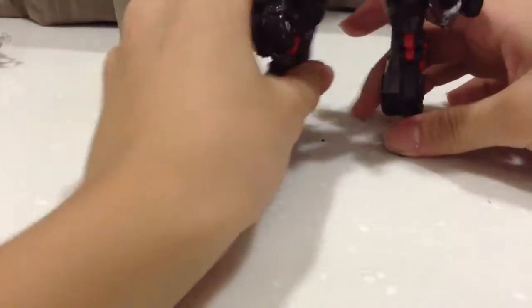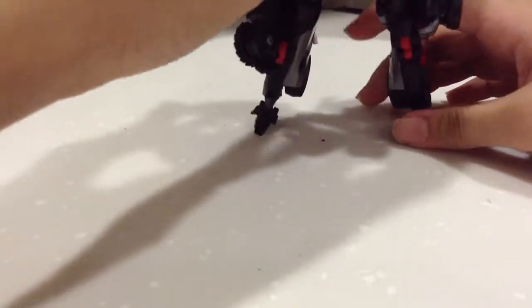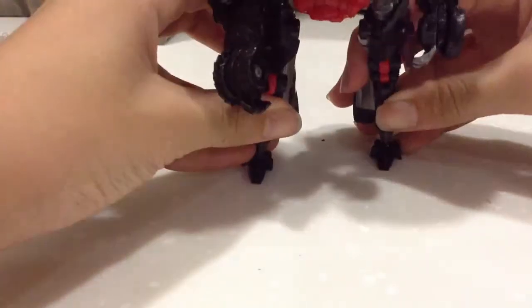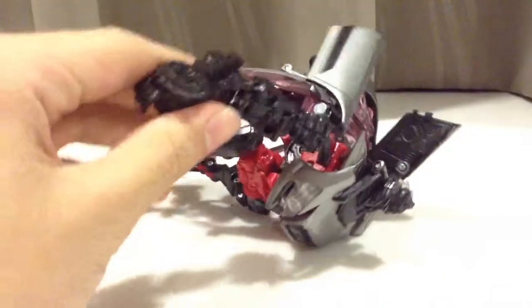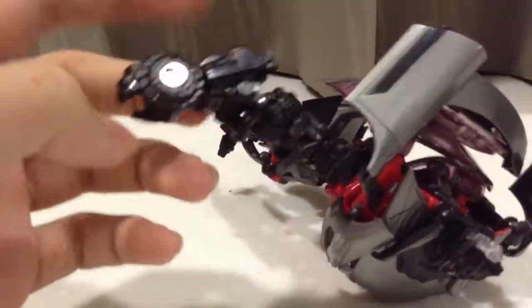So this is trying to stand, and I just made it stand — and it's not standing again, because its legs are like toes. You can see they are very hard to stand on. I got it — it's standing! So the only weapon it has is this saw over here. Yeah there is only this saw here. Then the face — I'll be back when I can make it stand properly.